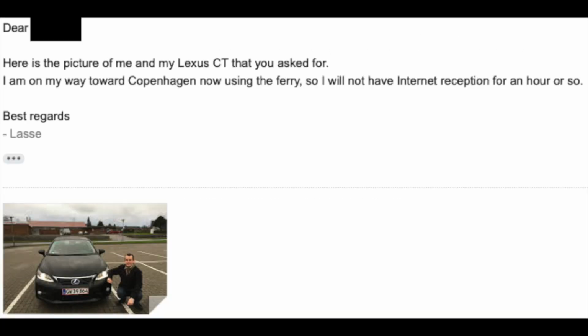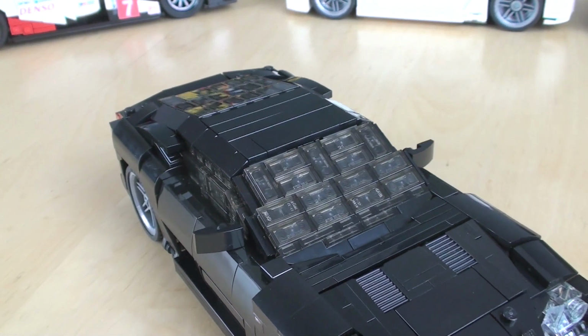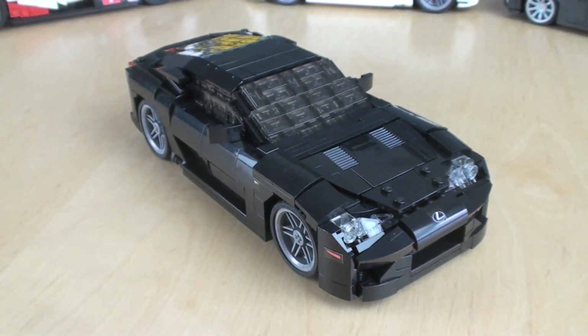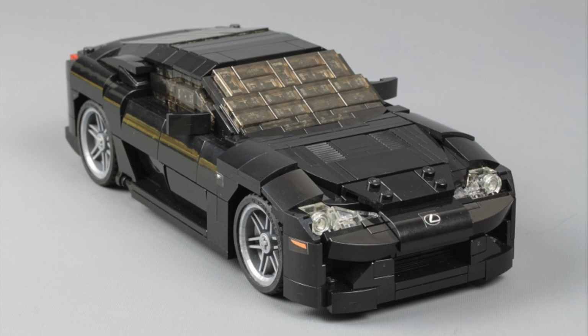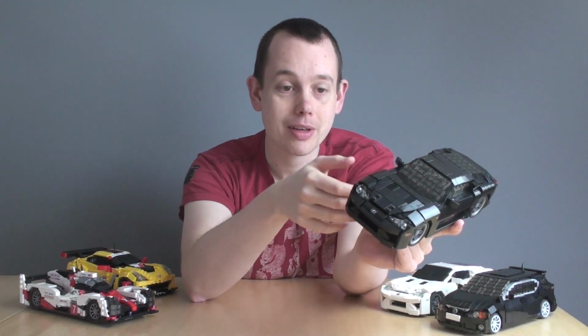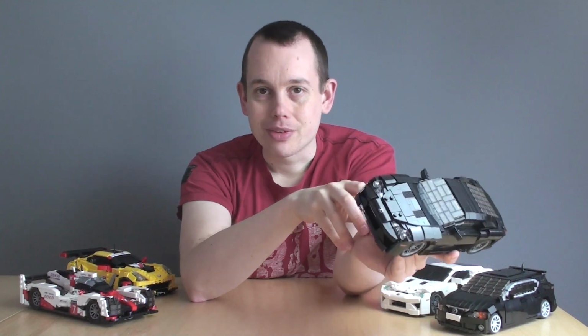Friday, November 24th, I arrived with my girlfriend / social media manager of that time to deliver the model and take pictures as promised. The Lego model was delivered in person, and the client chose the transparent black version as it looked the best in real life. That was it. I was also quite excited, so excited in fact that I forgot to take pictures of the delivery and of myself with this model, but yeah, not everything can be perfect, right?